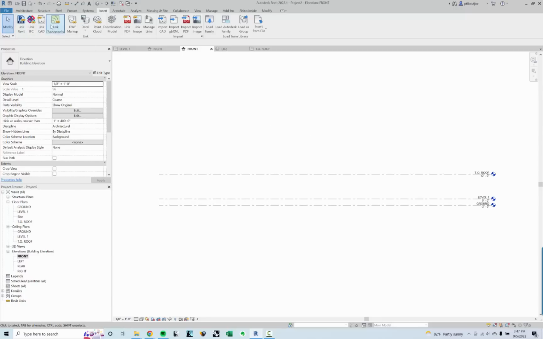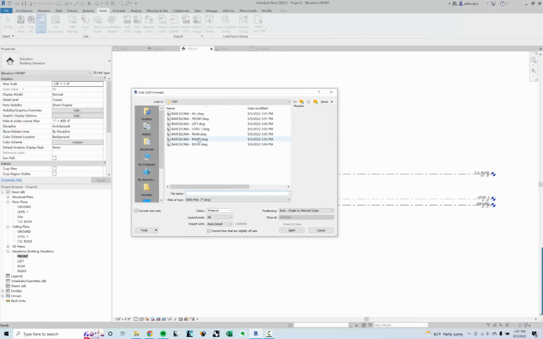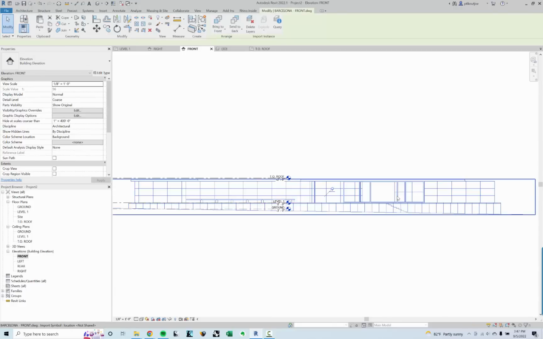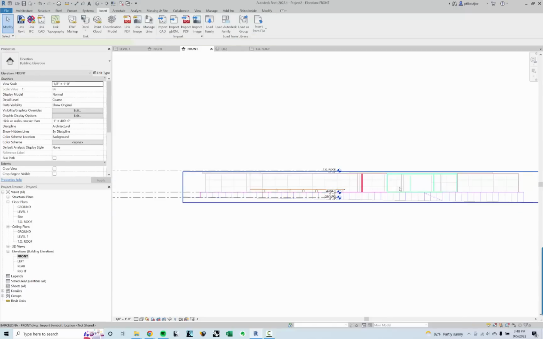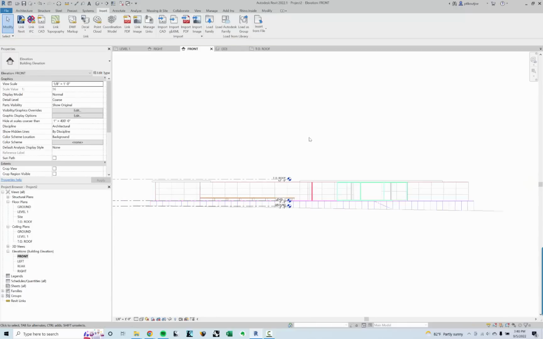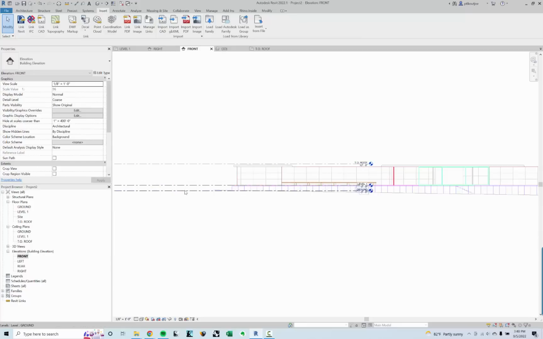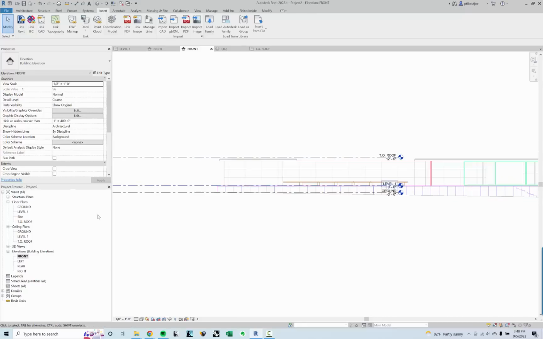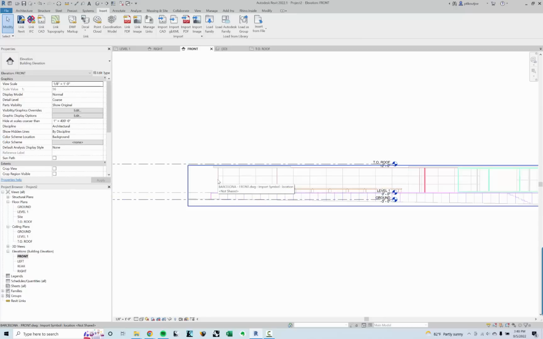So I'm going to link CAD again. I'm going to pick front, and I've got this set pretty accurately in terms of location. So all of my, as I mentioned, all of my stuff is off in terms of levels because I shifted the whole thing over, and we'll clean that up. I'm going to introduce you to reference planes right now, which is something super powerful. Or you know what? Let's start with grid lines.